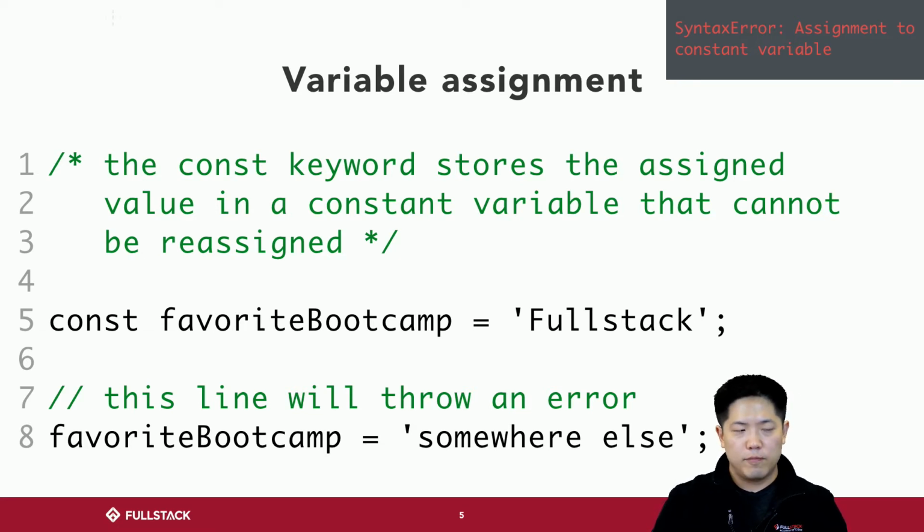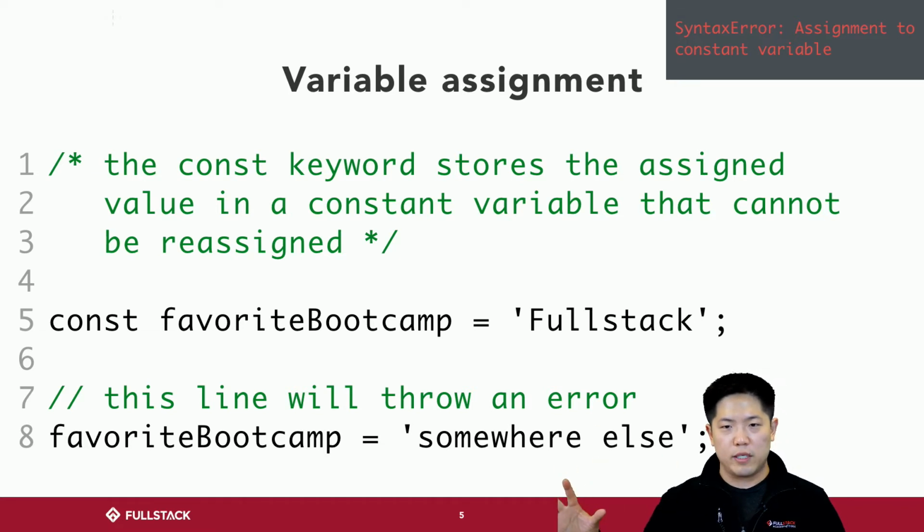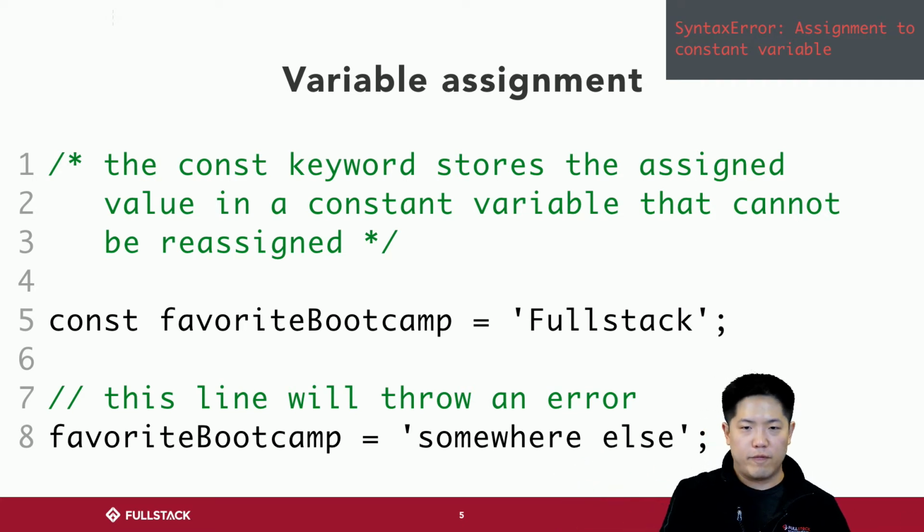The reason that the creators and maintainers of JavaScript added this is it's a way for you as a programmer to express, hey, I'm creating a variable here, and I want this variable to hold one value and one value only, and not be reassigned by myself in the program or by other people who might be modifying my program in the future. So variable assignment is pretty easy. It's the equal sign, and the equal sign just says, take whatever's on the right, whatever the right evaluates to, and store it into the variable that I'm creating on the left.